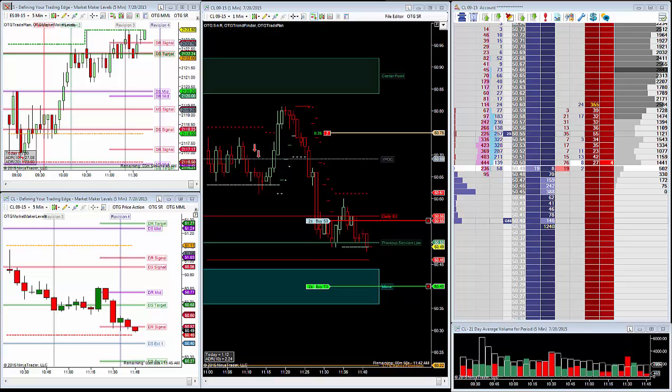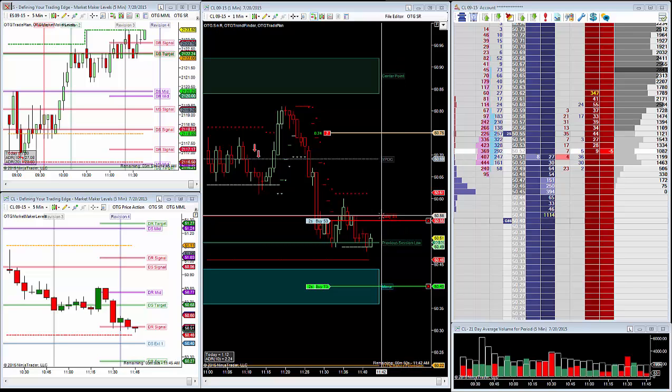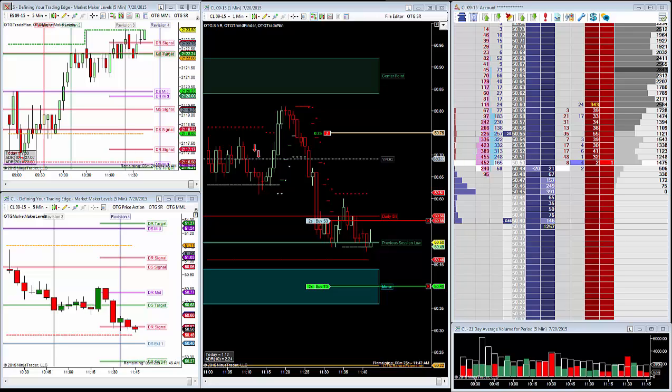So we are in the wood. We are in the thick patch here. 55 is the stop. That's probably too high. But I don't want to give back anymore. I'm going to take my 20 ticks times 2 and be up about, I don't know, close to 50 ticks on the day. And then I'm going to be done. Like I said, given a contract roll and all of that madness that goes on around contract roll, and to make it through 6 days, regardless of what happens here now, I am 6 days in a row, including contract roll. I feel very good about that.